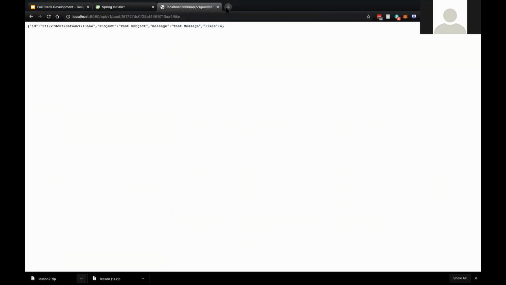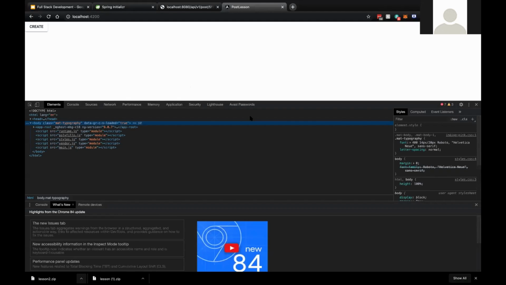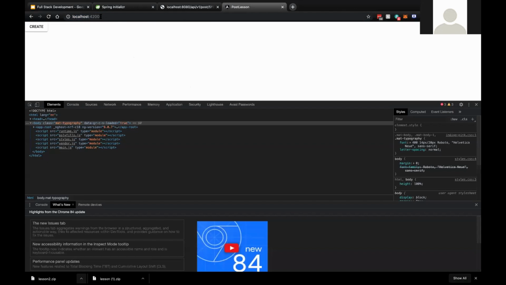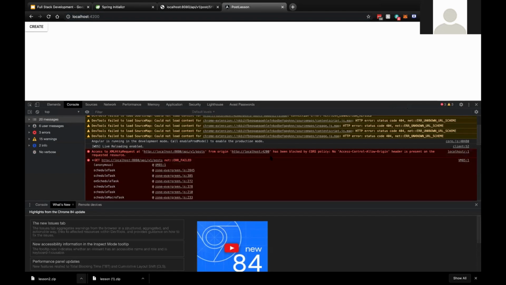I've already got it running. So let me just double check. Okay. This is an error that all of y'all will come across. When y'all start this example, all of y'all will get this exact error. Spring Boot's got something built into it for security that applies when you deploy an application and you're trying to access it from a browser via a URL that's not itself localhost 8080. You can see that this is localhost 4200. It says, sorry, I can't run you. You have an origin of this URL and I'm blocking you. You haven't told me you can access it.